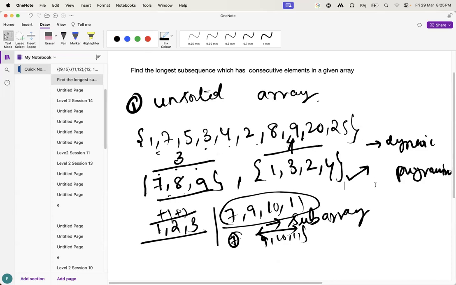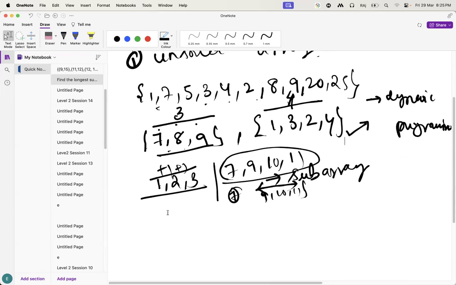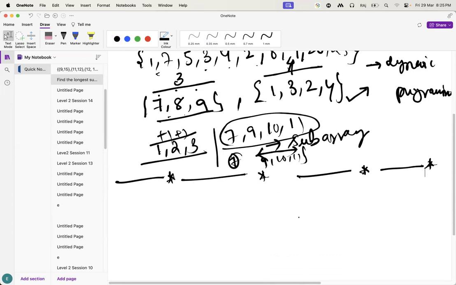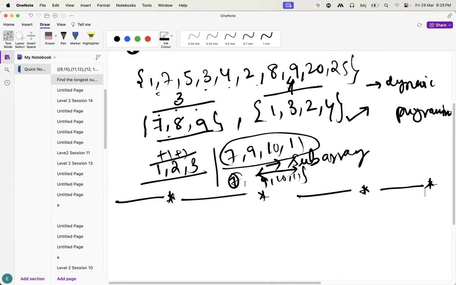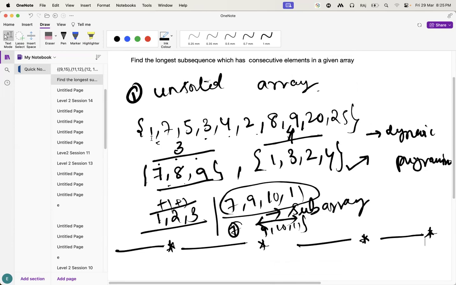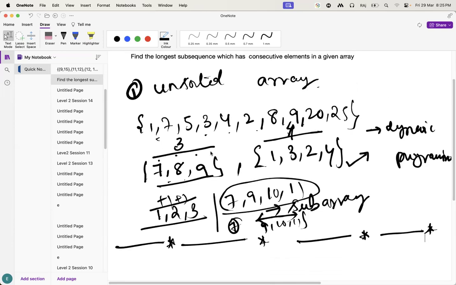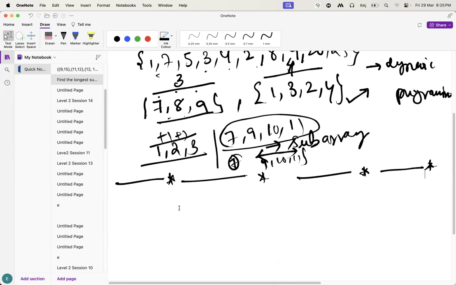So let's try to solve this one. How are we going to implement it? Guys, here I have taken some array, right? So what I need here is one number line array.